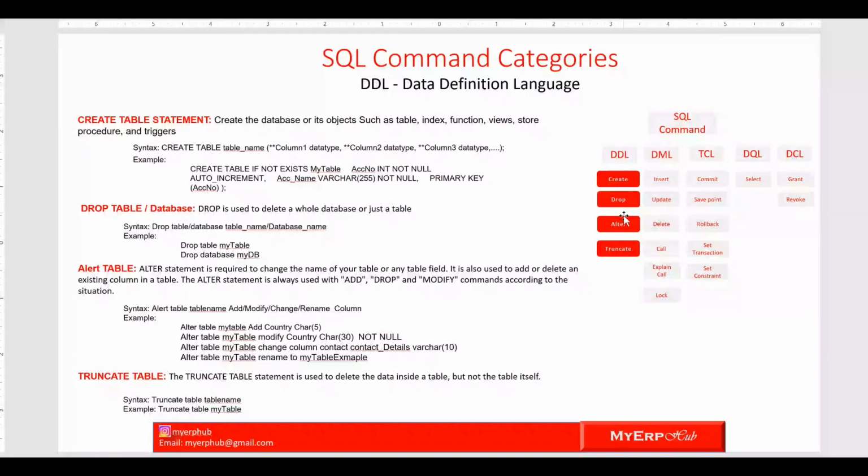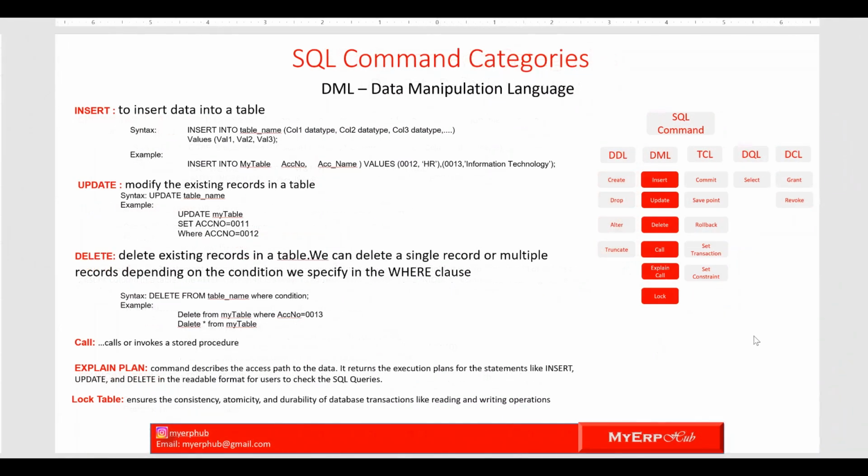Data manipulation language works on the data you have inserted, or your records, whatever you have inserted into your table. Just remember, it's not working on the database or table or column. It is straight away working on your values or your records you have entered.